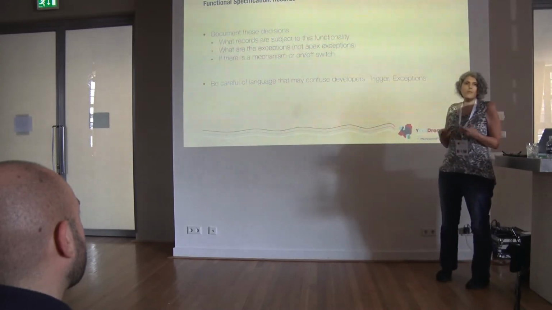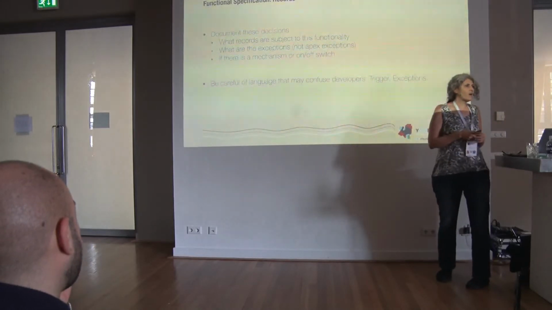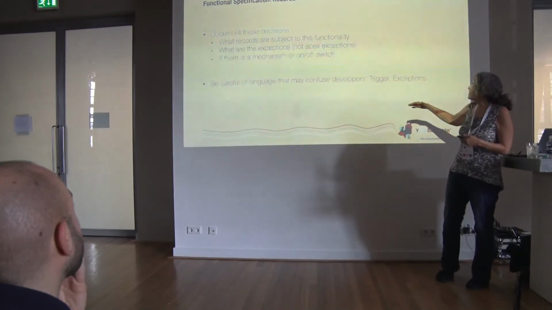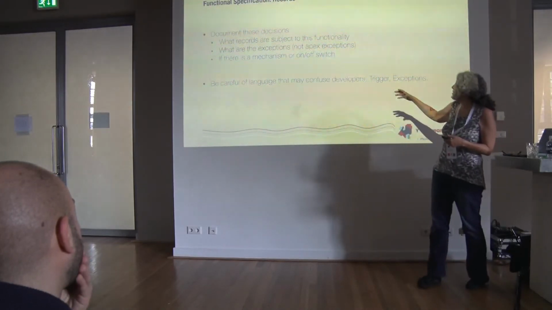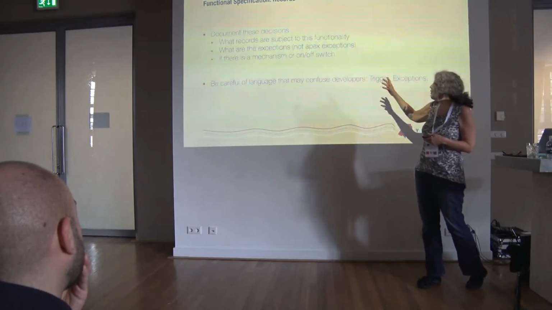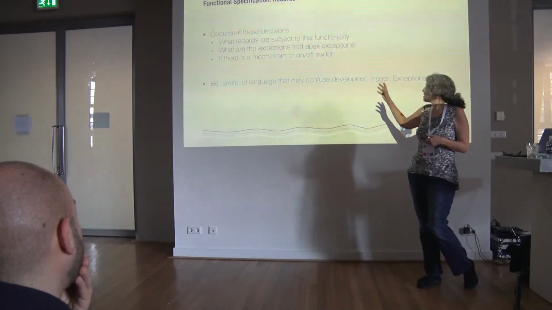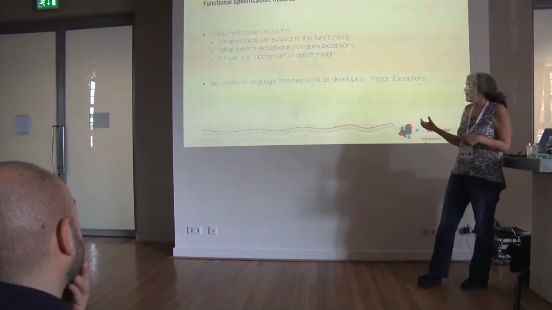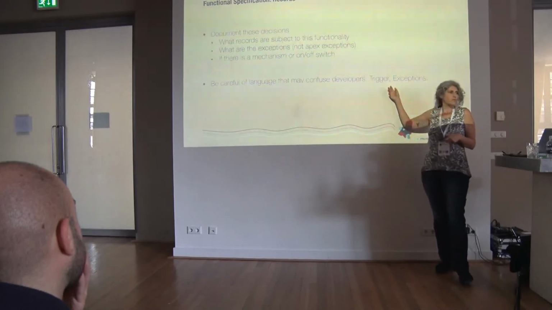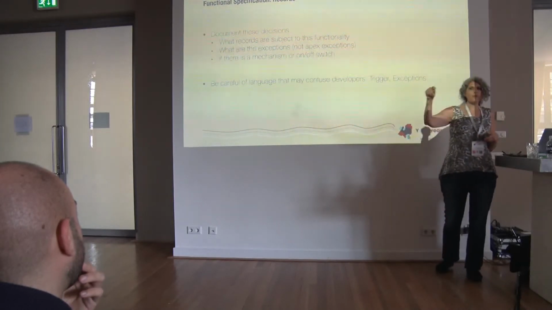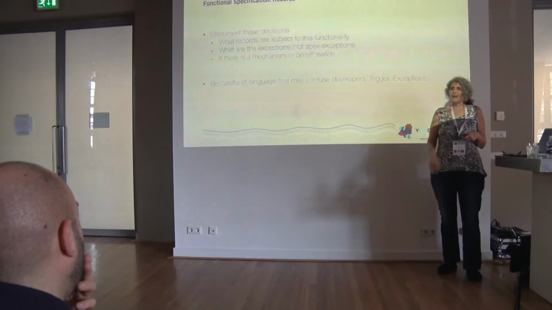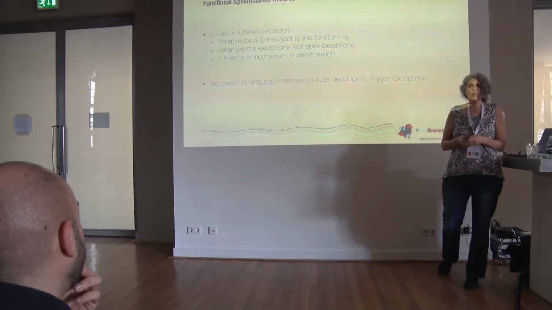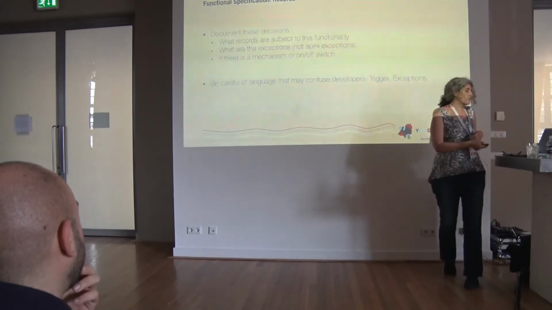And then I'm going to talk about the records that we're going to update. We kind of talked about it at a high level before, but because this is in the functional specification, we're going to think through what is subject to this code, what are the exceptions, are we building the on and off switch? And we're going to be careful with our language, because when you write, this triggers when so-and-so happens, they're thinking trigger, right? These are the exceptions, they're thinking Apex exceptions. So we just want to think about where we might be creating confusion in the language we use.